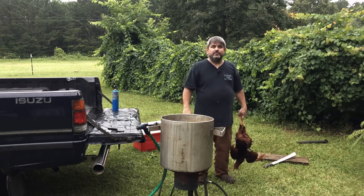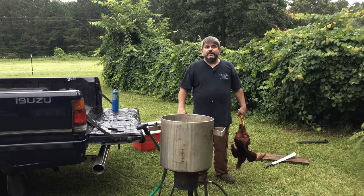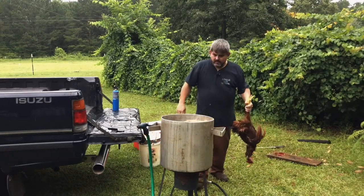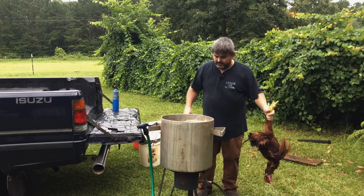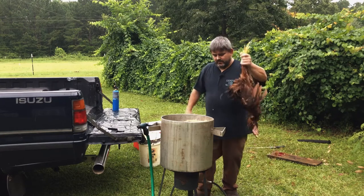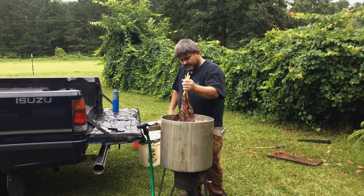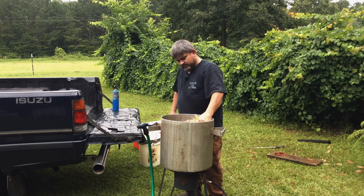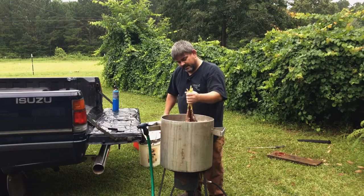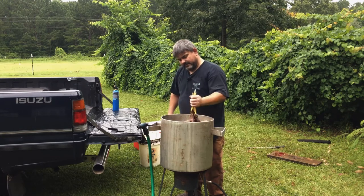The next part of the process is putting them in the water, so let's go ahead and dispose of this one and let it drain out. Now we're going to go ahead — our water's pretty close to ready; it may not be quite up to temperature, which means we'll just leave the chicken in a little bit longer. We'll go ahead and show you the process. We'll take this chicken and swirl it around — make sure all the feathers get submerged. Keep checking the feathers; they're not ready yet. Pull it out, swirl it around, and don't leave it in too long at a time.